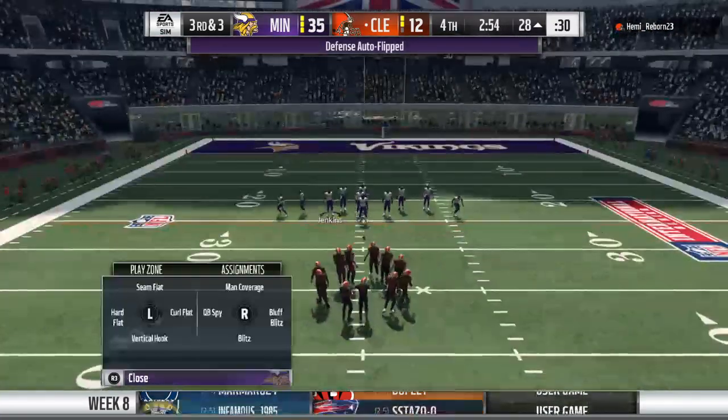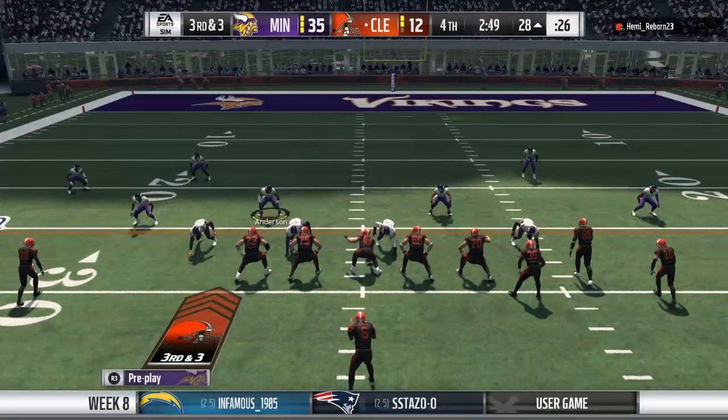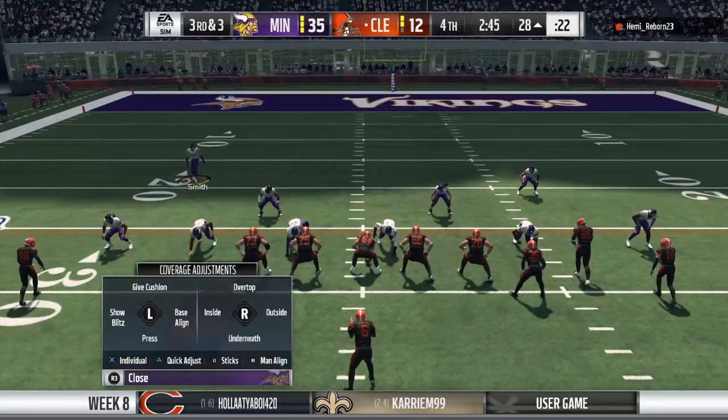The Browns on 3rd down. They've converted 6 times and could use a 7th here. Here it's 3rd and 3. Looks like the defense in press coverage here.